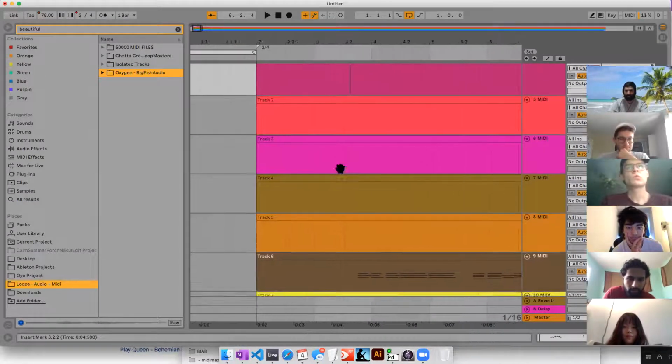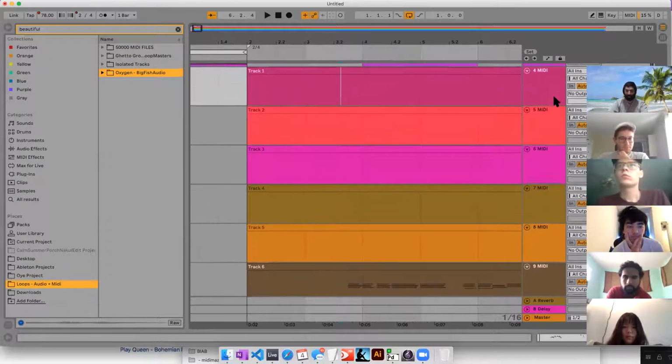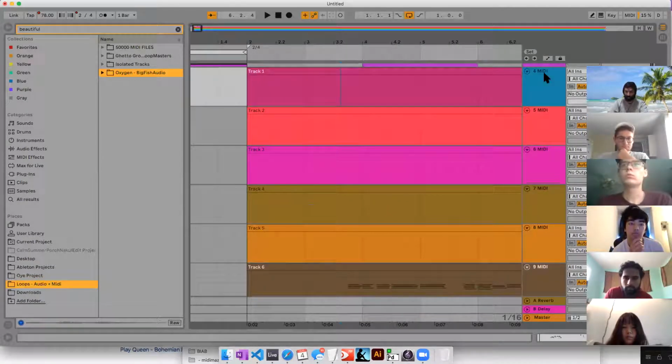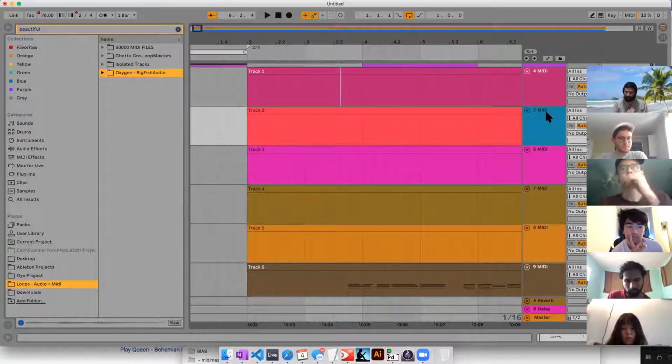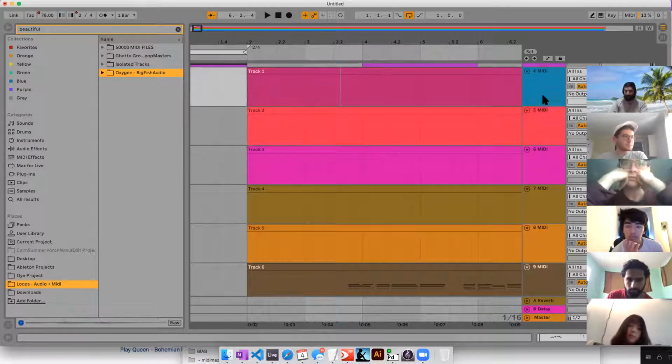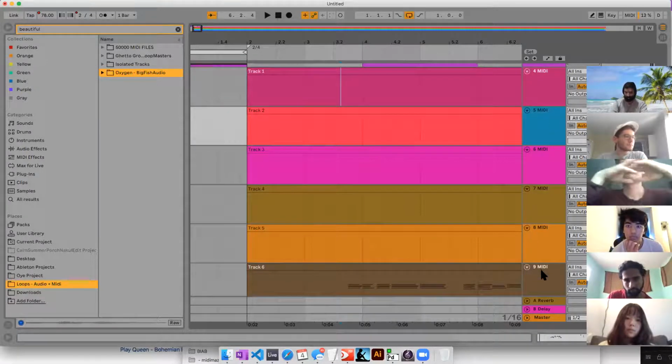No device? No device, exactly. I need devices on all these MIDI tracks. Right now I have a bunch of clips, but there's no device to play these clips. It's just the computer wondering what to do. It's like I've got these sequences of notes. Am I going to have some weird sound playing this, some beautiful sound, or the appropriate kind of thing playing this?